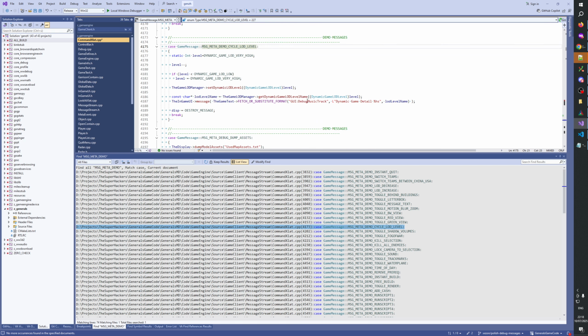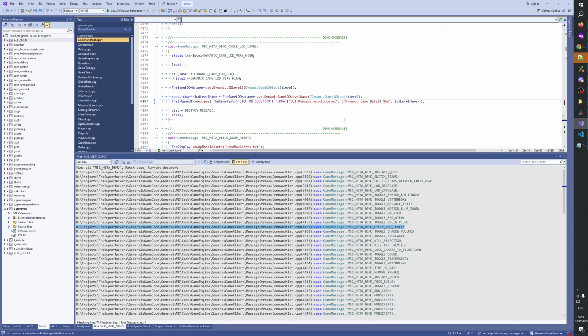Oh, I see there's an error here. Debug. Dynamic LOD level.